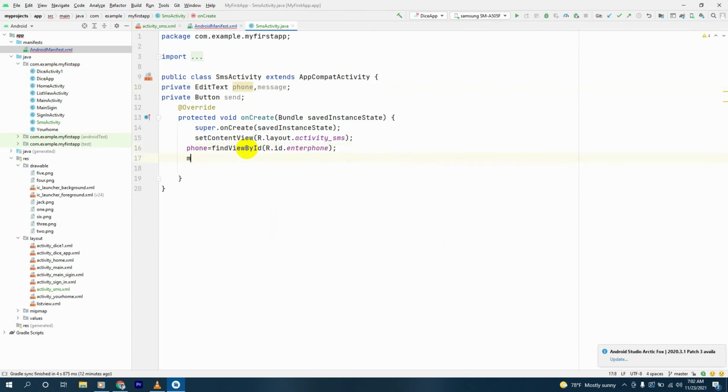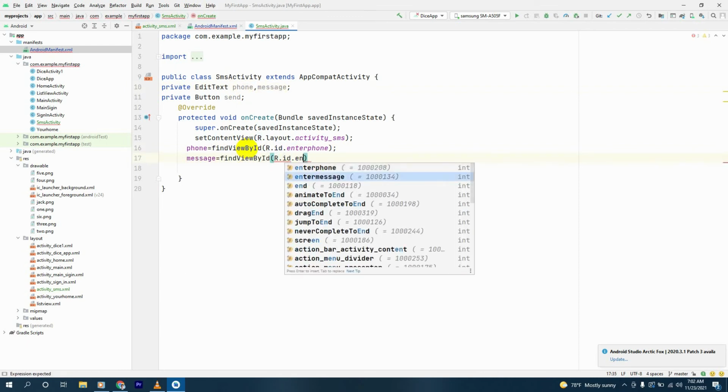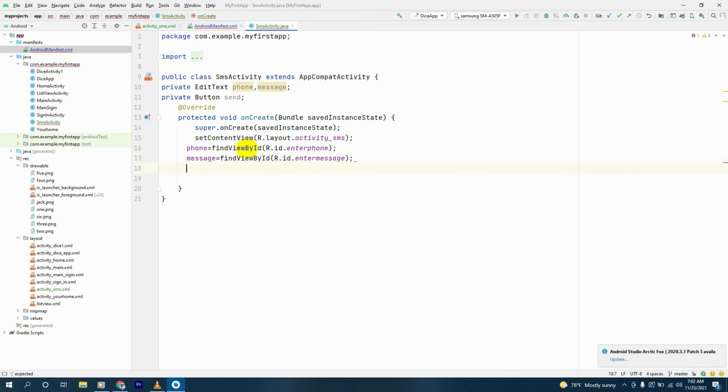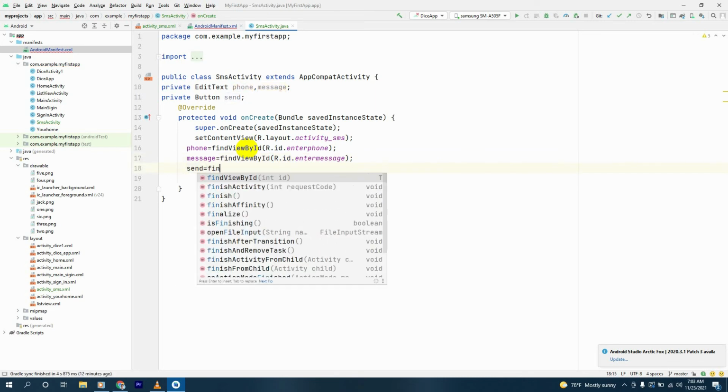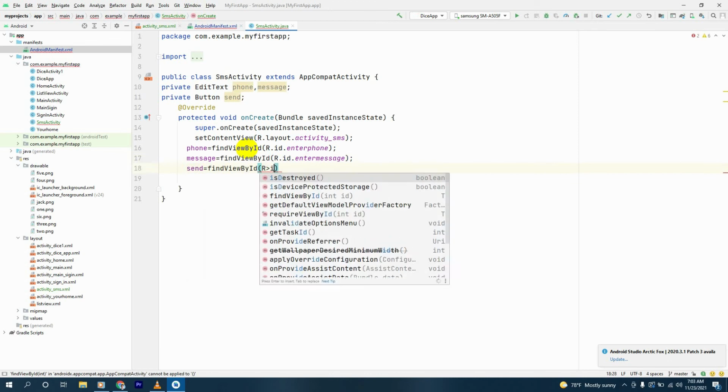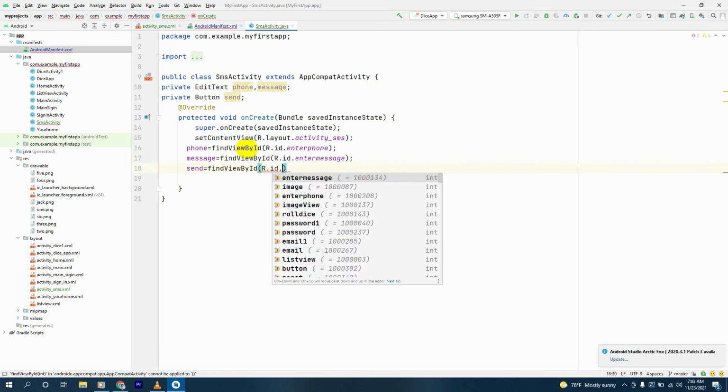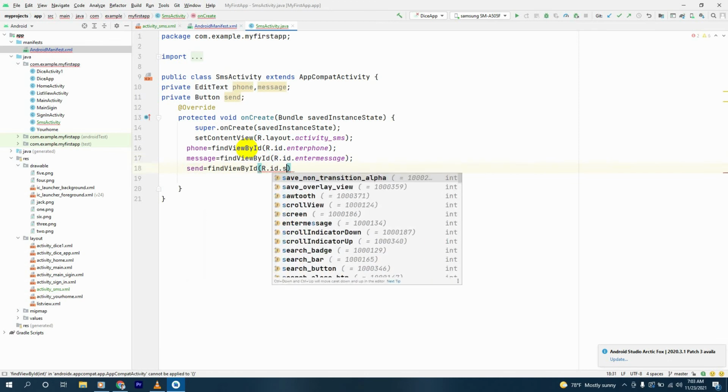Next thing, message will be equals to find view by id R.id dot enter message. Next thing, our button send will be equals to find view by id R.id dot send.